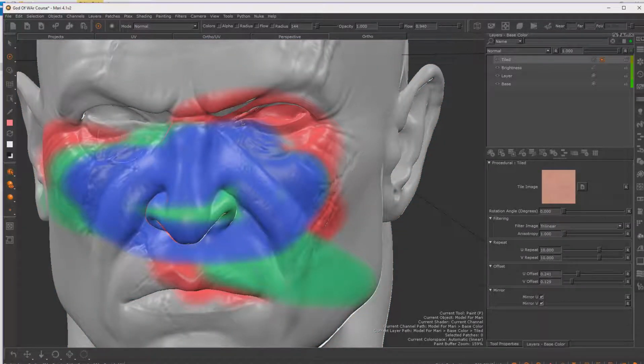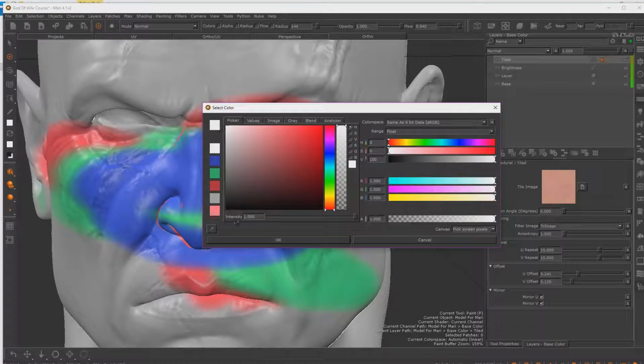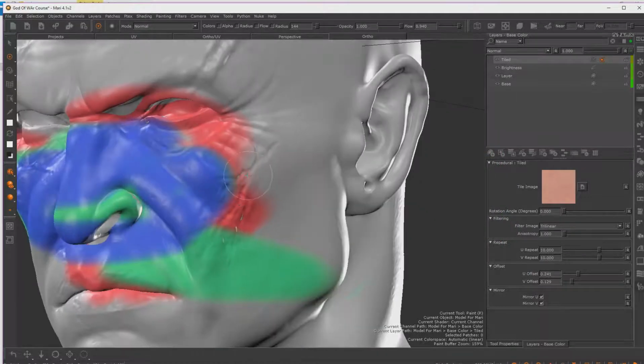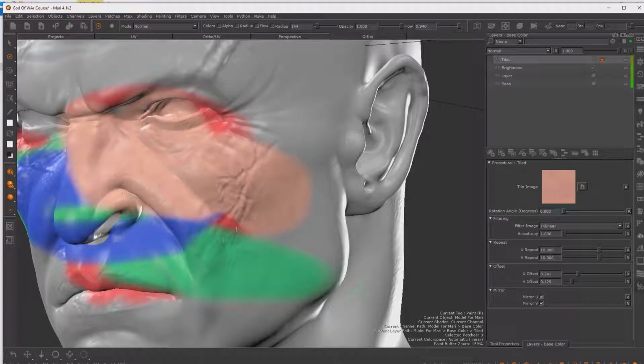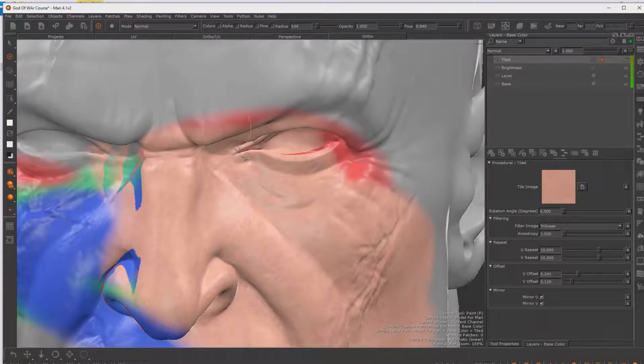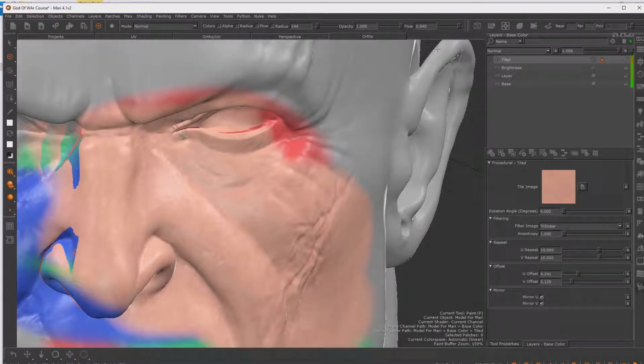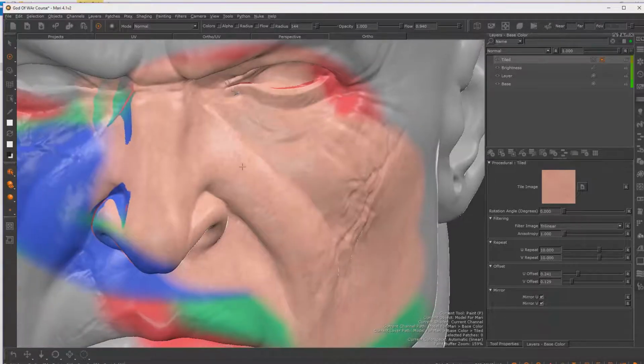When I hide everything, when my color is white, if I paint now, I just paint that skin, that tile I imported. So you can use this to remove the areas you don't want in a skin. So you will understand later, but please understand the mask.